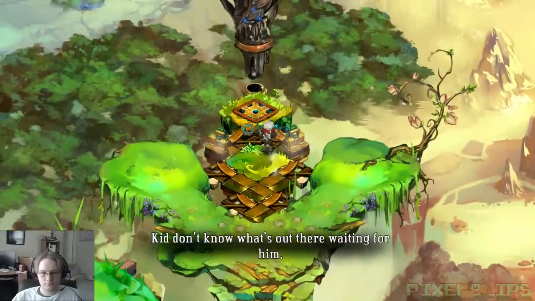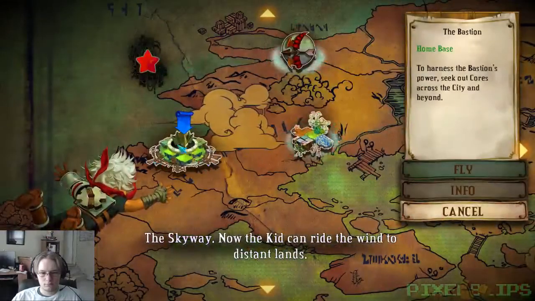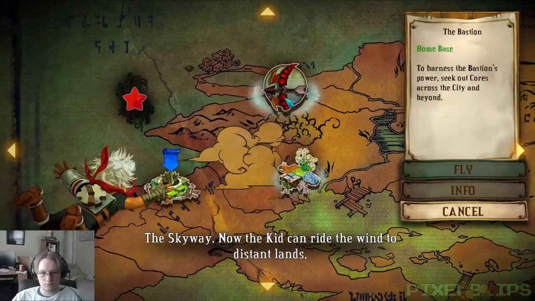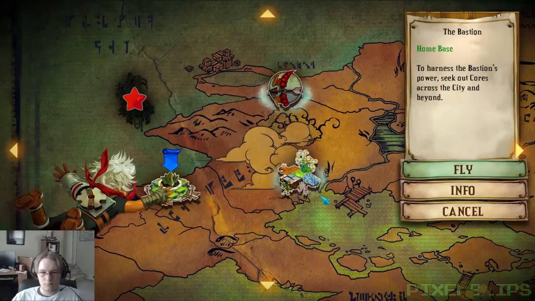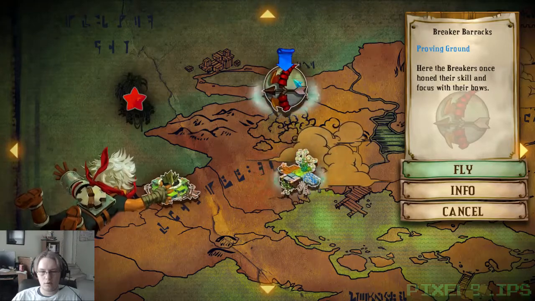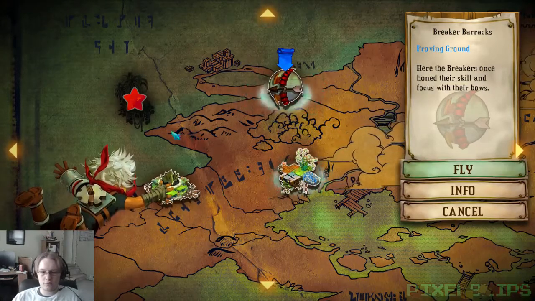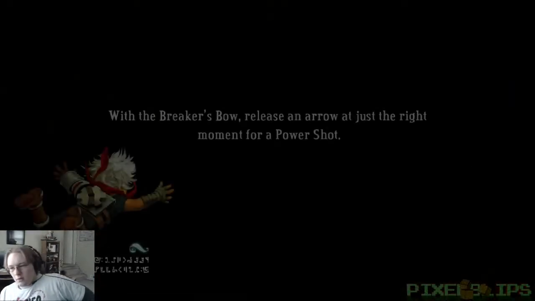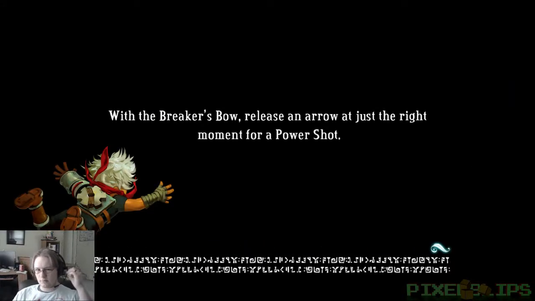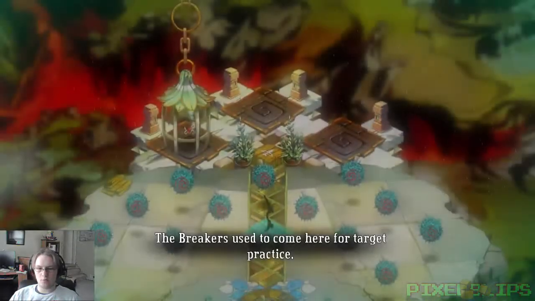Kid don't know what's out there waiting for him. The Skyway. Now the kid can ride the wind to distant lands. Proving good. Oh, I guess they have. I guess these are like trials that you can do. I played probably a good 7 or 8 hours of this game shortly after it came out, but it's been a while.